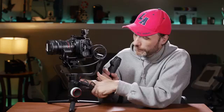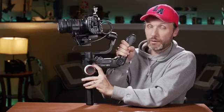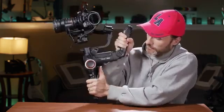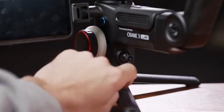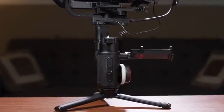And then going further down here, like I said, you have the main part of the body, where here's your power button that's located right above the focus wheel. Behind here is your joystick for panning and tilting, or basically adjusting the position of your camera. Here, like I said, in the front you have the locked and the pan follow mode buttons.